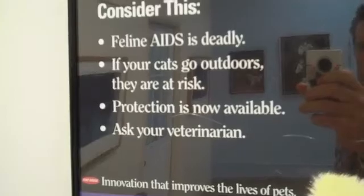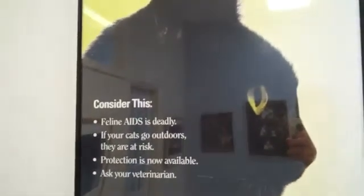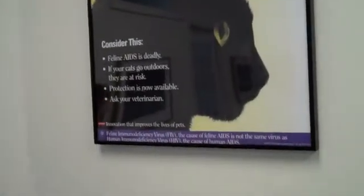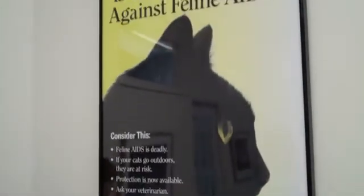This is an old poster — I love it because I love black cats. That vaccine has been available for years. The first cat I ever vaccinated against feline AIDS virus was my own cat when it first came out. I'm usually not the first to use a vaccine when it first comes out, so we waited a couple of years. My own cats also go outside and were among the first in our practice to be vaccinated against the feline AIDS virus, and they continue to get vaccinated year after year.